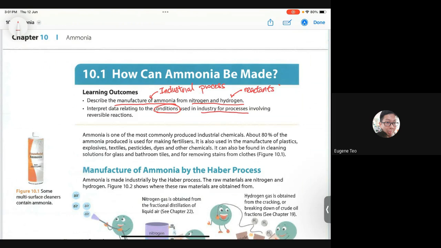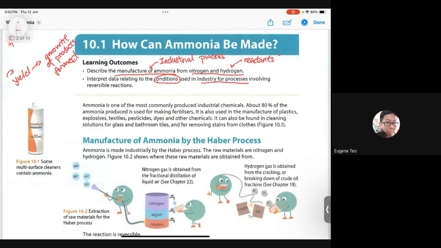Later on we'll cover how the conditions help industry manage costs and also increase what we call yield. Yield is the amount of products formed. The higher the yield, the better the industrial process is. In production, they always look at two things. First is speed: the faster I can produce, the more money I can earn because more quantity is produced. Second is yield: for the amount of materials I put in, how much product actually comes out. We'll cover these two parts later.